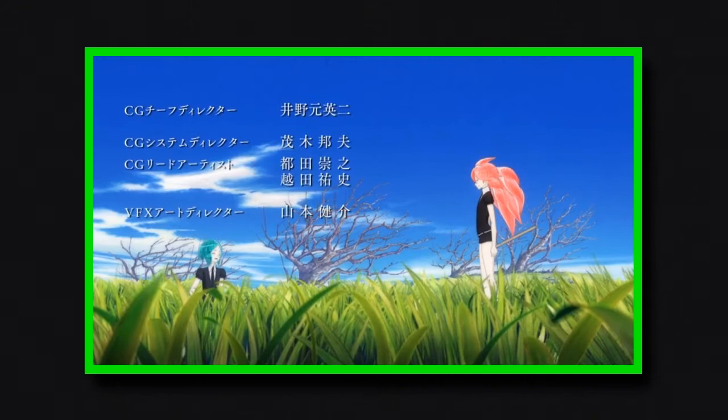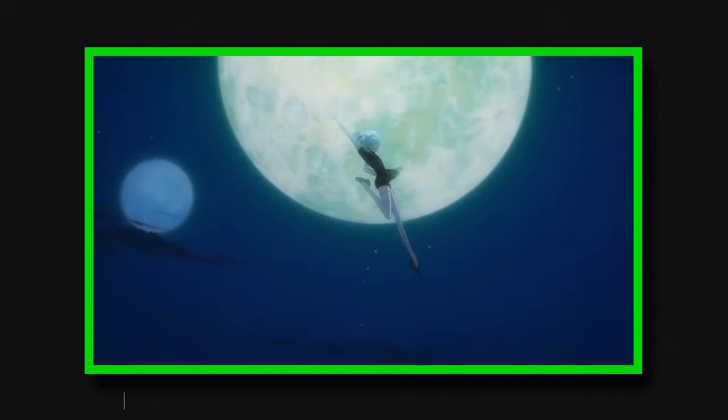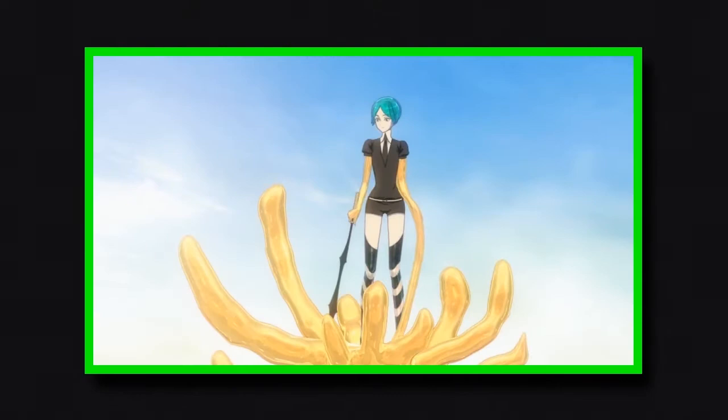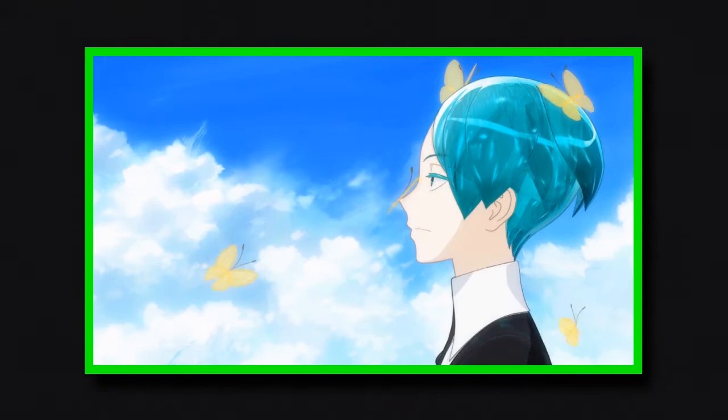With all this discussion of the artistry of Hoseki no Kuni, it'd be strange not to at least mention the musical artistry found in its soundtrack, composed by Yoshiaki Fujisawa. My limited knowledge and vocabulary of music means any ramblings I could make about its songs would essentially amount to — well, I think its music is fantastic, and does an amazing job of encapsulating the show's atmosphere at any given moment, from the slower stretches of contemplation to its lighthearted goofs, and all the way up to the high-octane fights that keep you on the edge of your seat.